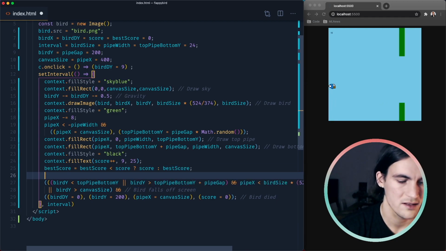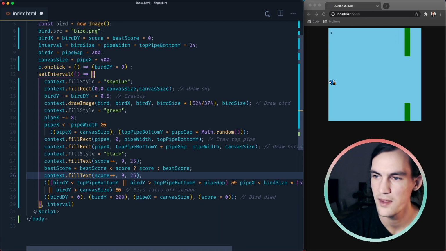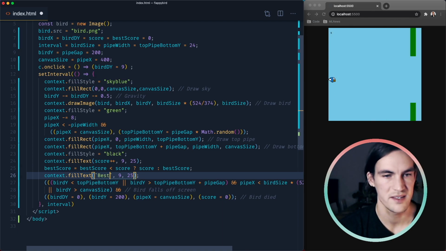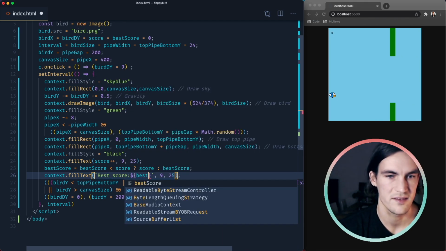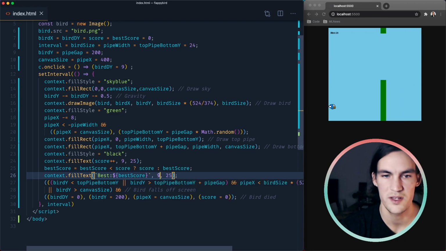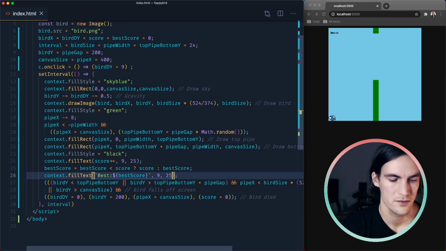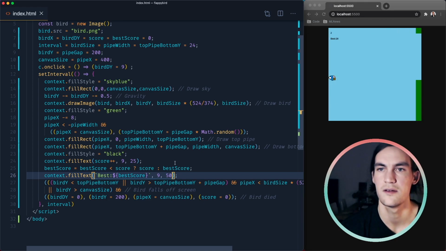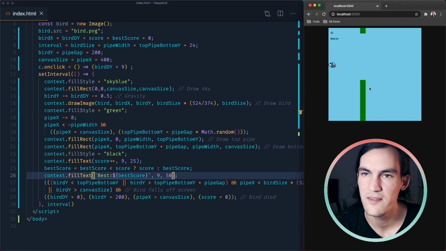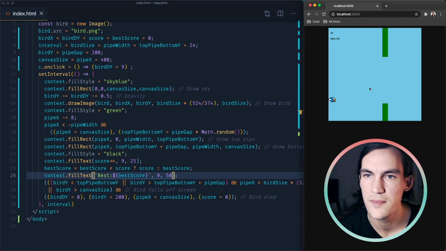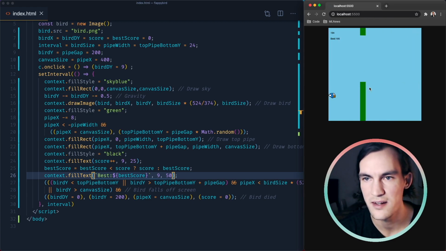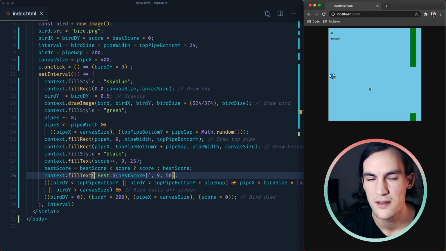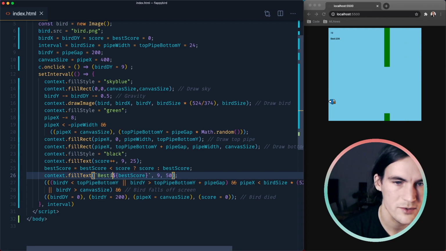And then we need to draw the best score. Best score. And we need to move it a little bit. Set it at 50. So now we have a working best score. If the score reaches past the best, they are synced, and when I die, the best stays. So that's great to have a little high score.